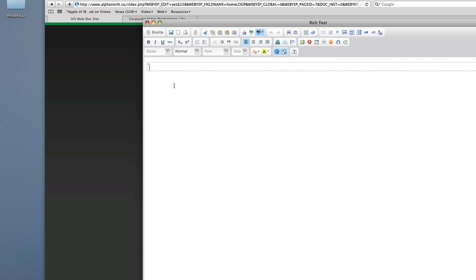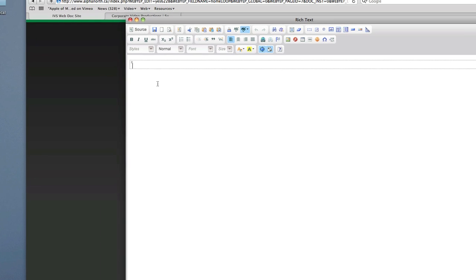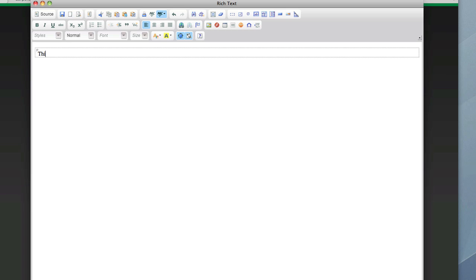Okay, so let's begin by entering some text. This is heading 1. Now I'm going to hit paragraph return. When I hit paragraph return, you will notice it creates a new paragraph and assigns it a default setting of normal.